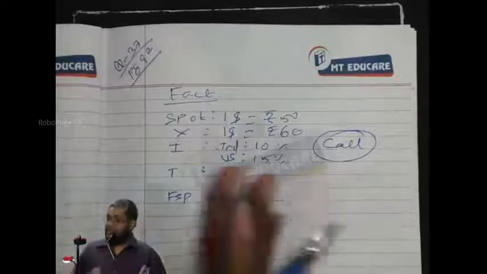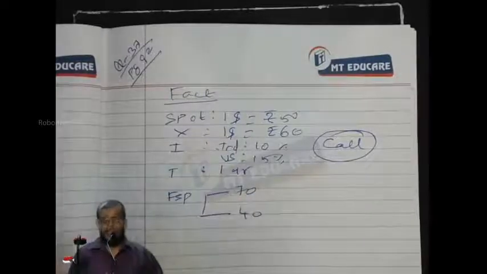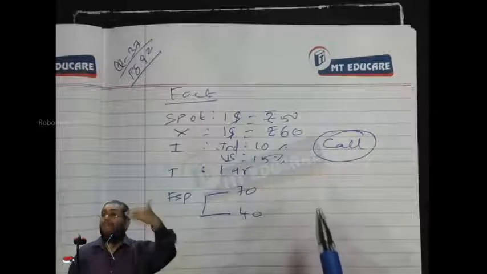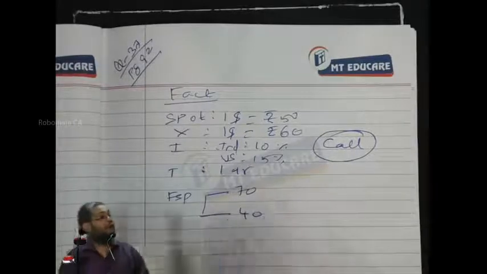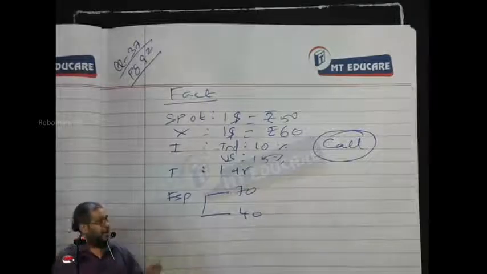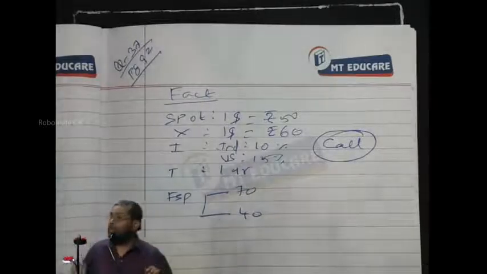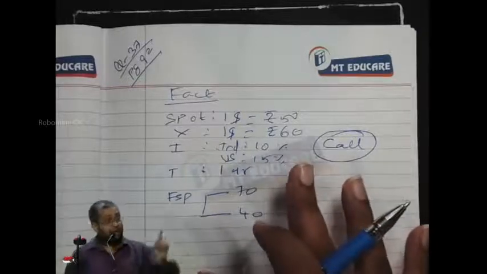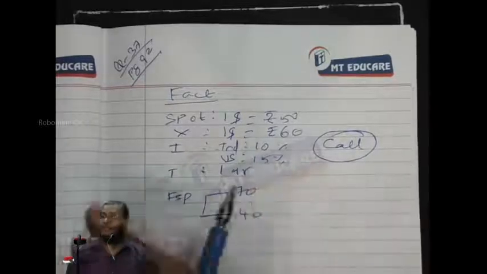Because here the dollar also earns me interest. So, future value of spot price is nothing but the forward, the IRPT forward. Everybody will follow what I am saying. This is the uniqueness in currency option valuation. This is going to have the effect in Black-Scholes and other models also. Please tell me, are you following?